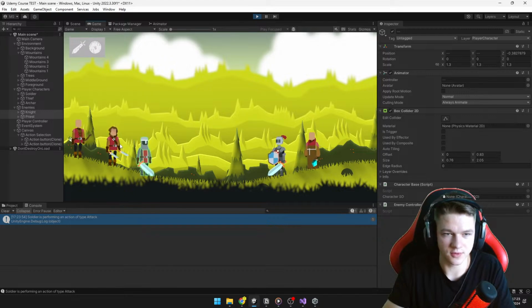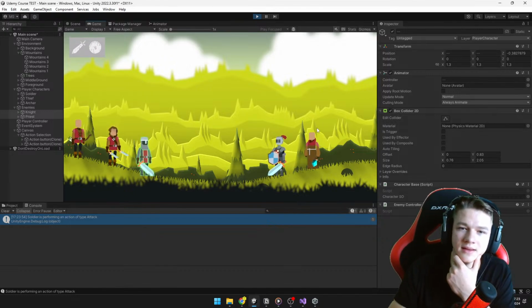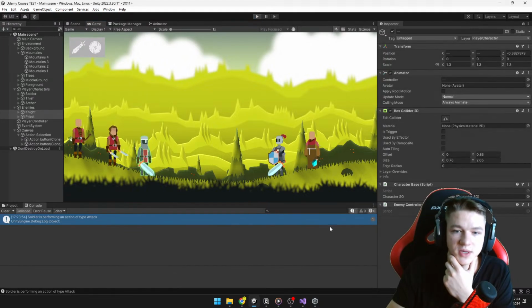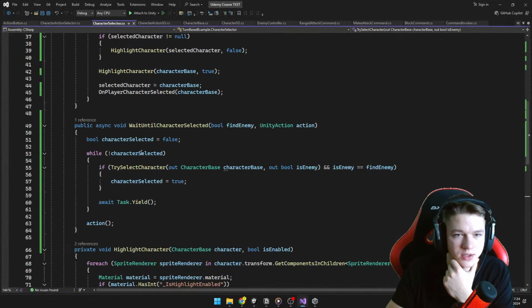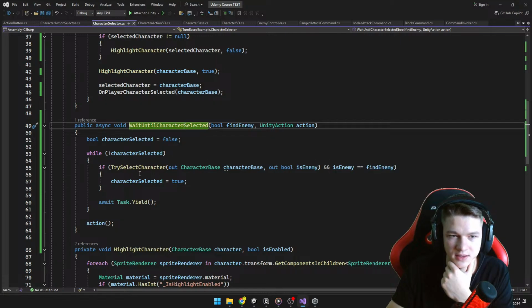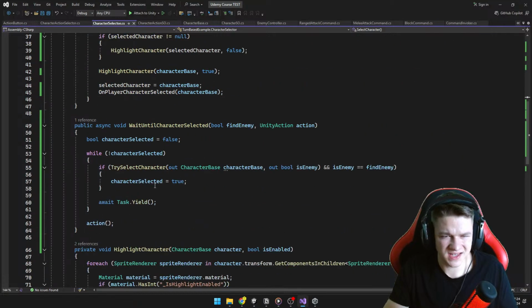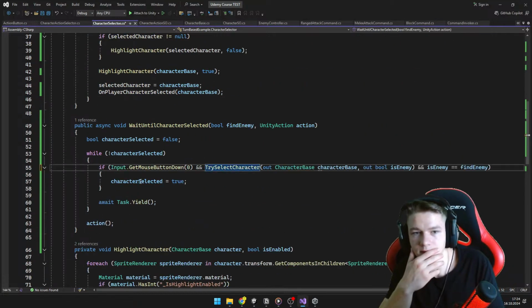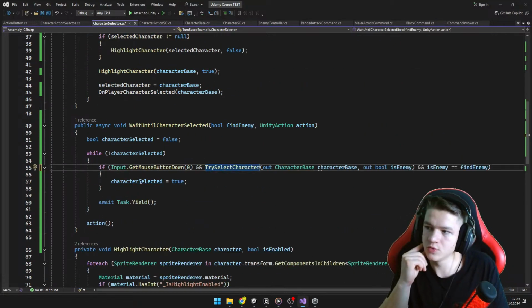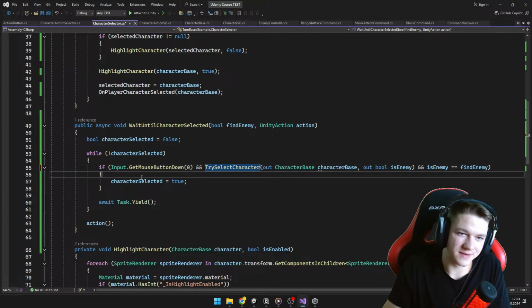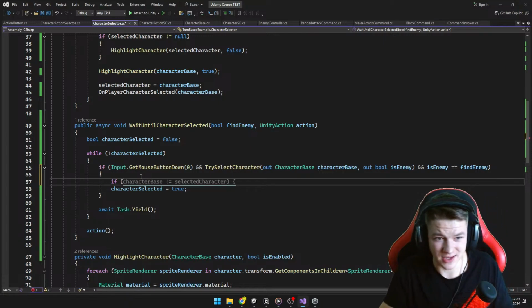It seems to work, even though I haven't really clicked on the enemy, which makes sense because we have no check for that. So here, while the character is not selected, and we also need to add the input. So this is a pretty long condition. I'm not sure what good way would be to get rid of it, because adding more if statements inside of each other is definitely not a good idea.